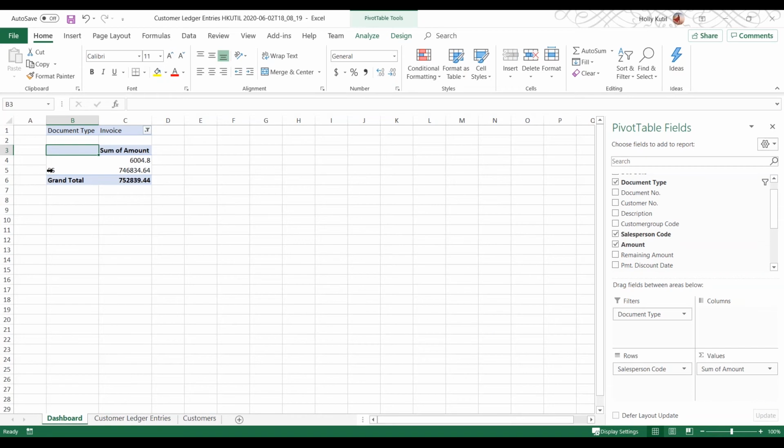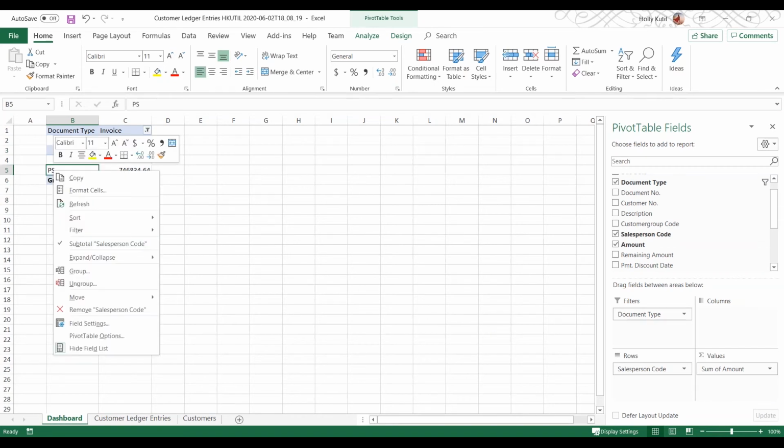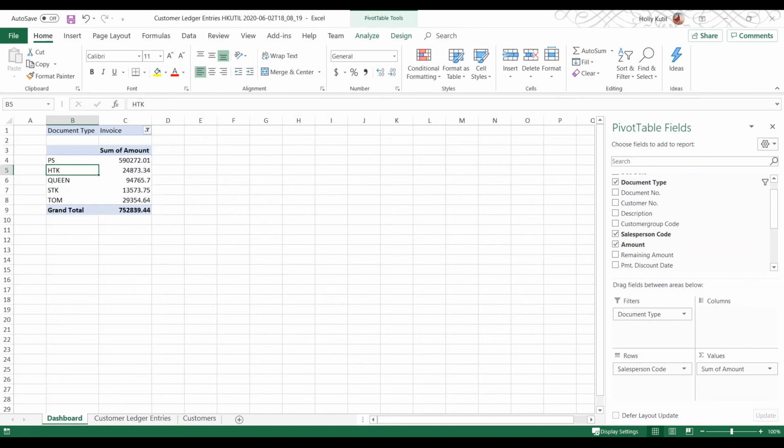All I have to do here is refresh. And by right-clicking and hitting refresh, you're going to see it change. And now it's added all those different ones and it split out that total to the different groups that I've selected along the way. So now I have a spreadsheet that tells me how much sales during this time period for each of my salespeople.